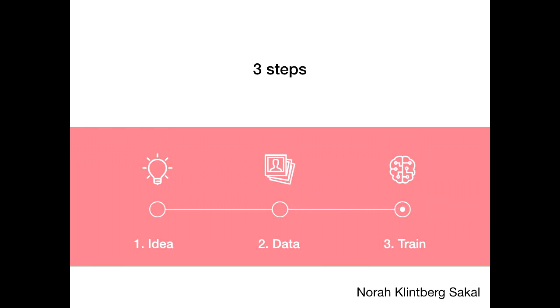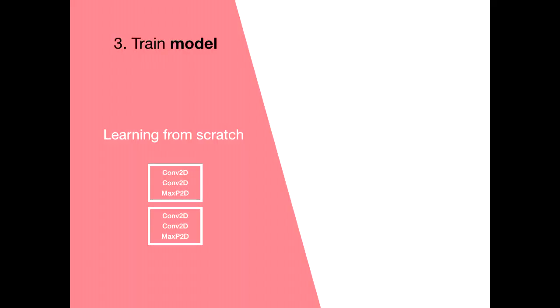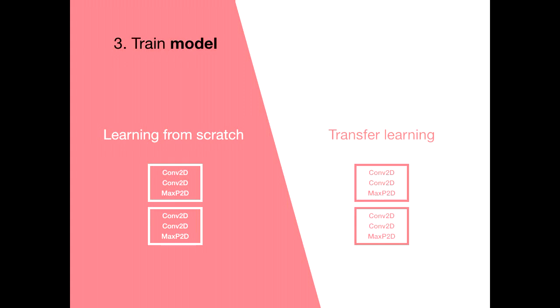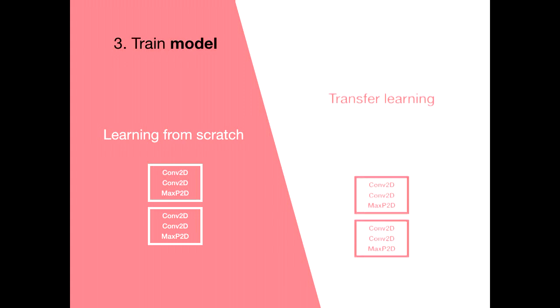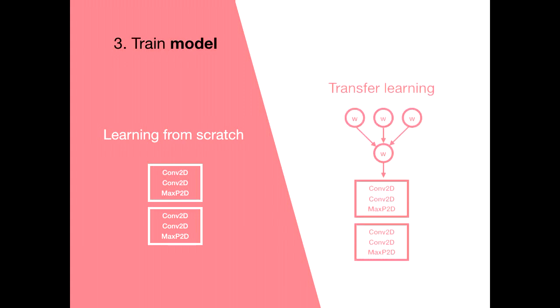On to the training part, which is the most exciting part. By show of hands, how many here work with neural networks or convolutional neural networks? How many know how a convolutional operation works? So basically, when you train a model, you can train it from scratch and initialize it with random weights, or you can go with transfer learning — which is exactly what it sounds like: transferring learning from weights that are pre-trained. That is what I did, because it was a small dataset of just 800 images. I used pre-trained weights trained on over a million images divided into 1000 different categories, called ImageNet.